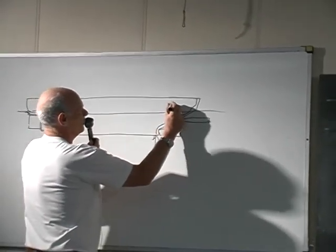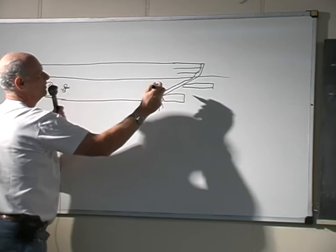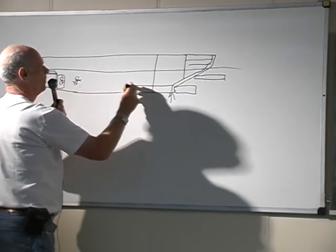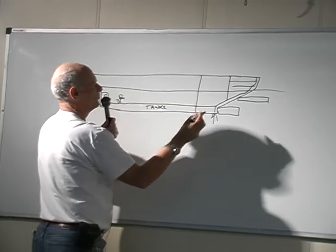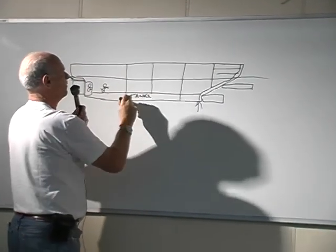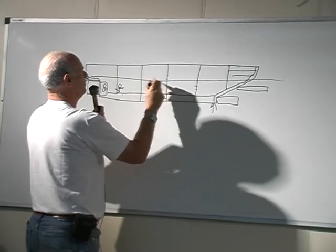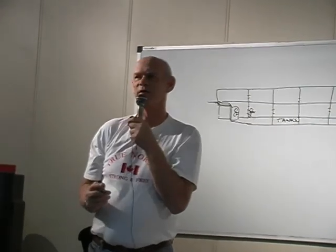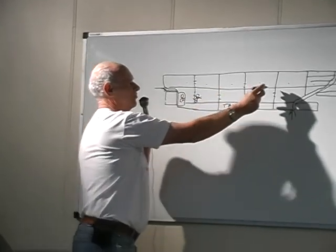The keel fits into this — it's actually one solid piece, but the rest is welded around it. Then inside you have very heavy frames and a collision bulkhead. The ship is divided into watertight compartments. She's double-bottomed — fuel tanks, water tanks, all sorts of ballast tanks. She's what they call a one-compartment ship, though she has seven. You can puncture and flood any one of these compartments and she will stay afloat, provided you close the doors — that's all you have to do.